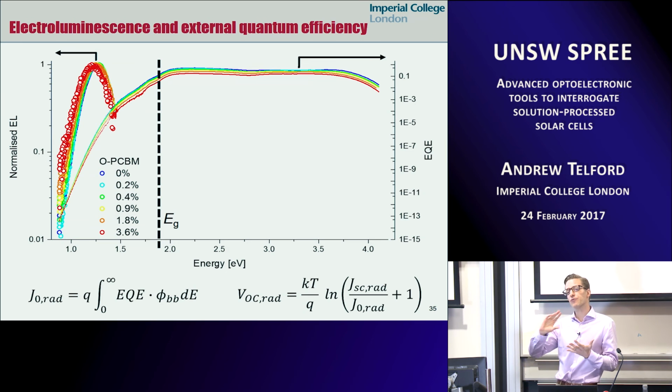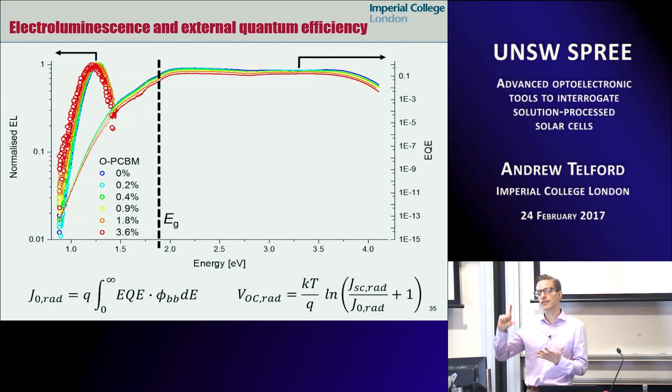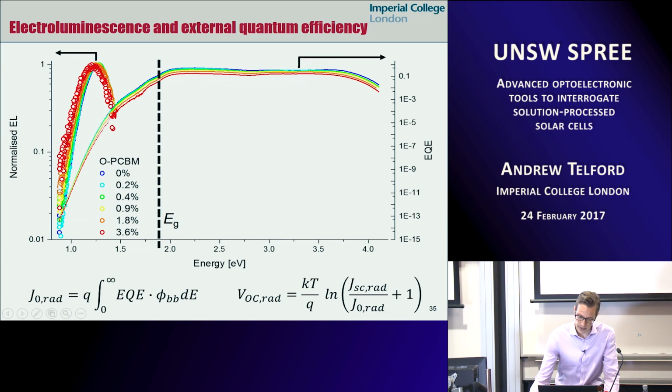So we're looking at a radiative limit, right? So any state that absorbs light will also emit light. So external quantum efficiency and EL quantum efficiency become the same thing, right? So if you get your EL data and you divide it now by the black body radiation, you can get this extension of the EQE down to values of close to 10^-14. Okay, so now we're in business. Now we can really measure this dark current.